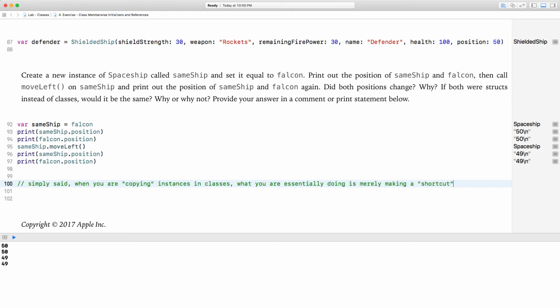I'm not sure what the exact word to use here. Making a shortcut or making another reference of the same object in memory.